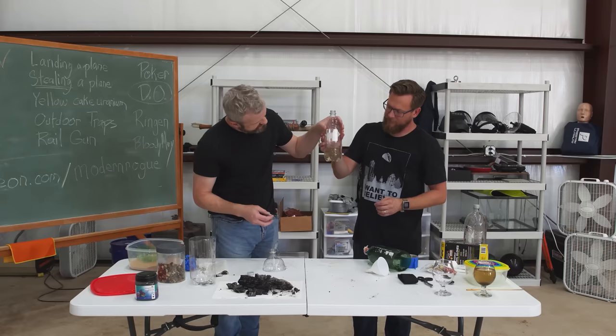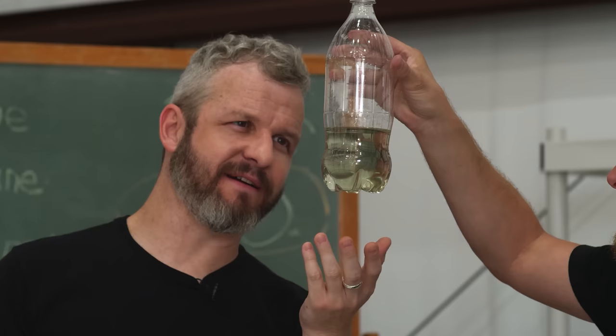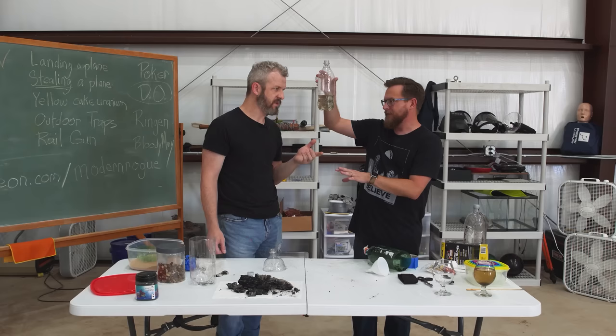So yeah, we've got some charcoal in here, but it's looking much better, right? Okay, so what mini bosses have we defeated? I assume worms of a certain size, parasites of a certain size. Yeah, we're getting out everything that's not microscopic, right? I don't see anything crawling or swimming in there, so that's gonna be the most important thing. But at this point, still not safe to drink. Safer, but not safe. Exactly.